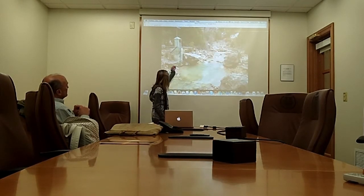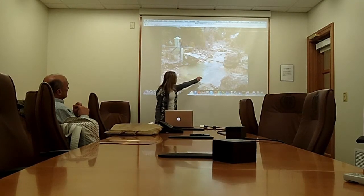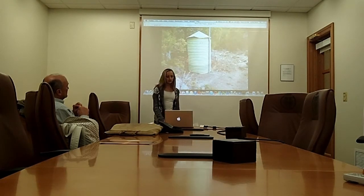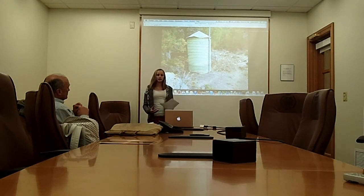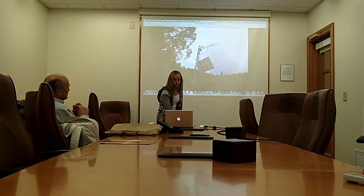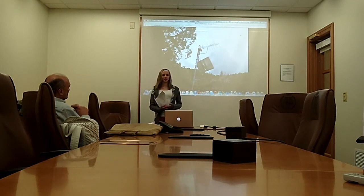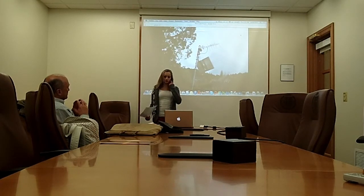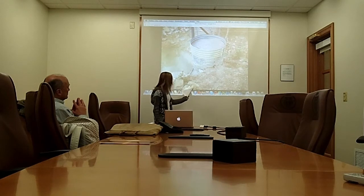We finally got to the gauging station, and you can see that this gauging station is quite big compared to how small I am over there. So this first cylinder is where data is put in and used on this pole. It's a transmitter that brings the information to a satellite, which is then put onto a website so that we can all see the flow rate of this river in cubic feet per second. And all of that is measured in this cylinder.